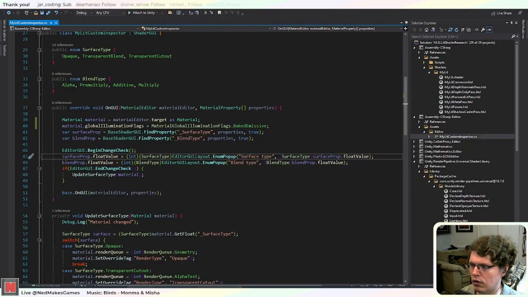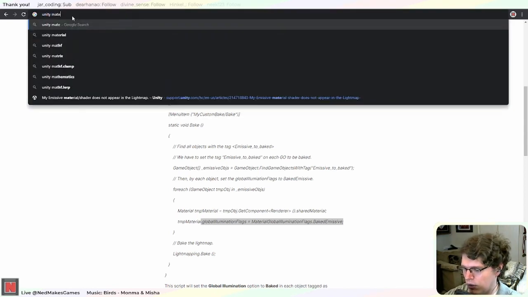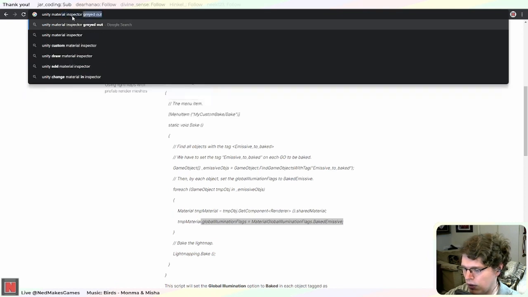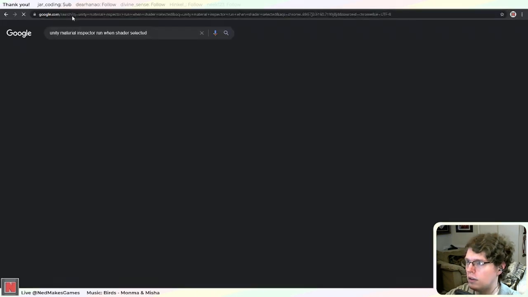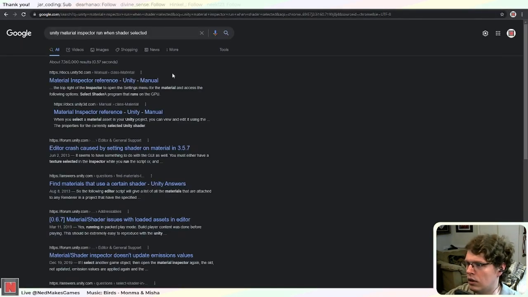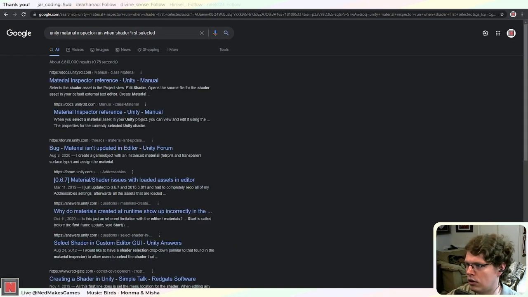Okay, so let's see, is there a way to, I guess, Unity Material Inspector run when shader first selected.